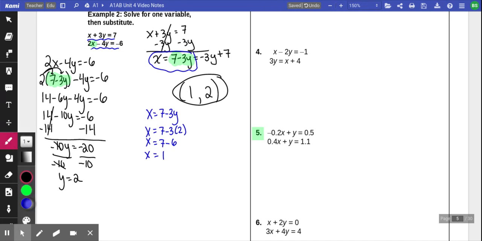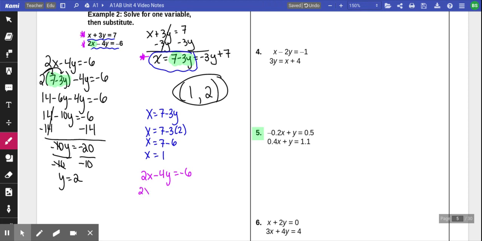If you were to do this, and you do not have to, but I wanted to show you, you could take either of the original equations. So if I take 2x minus 4y is equal to negative 6, and I plugged y in, I'm just going to show you that it doesn't matter where you plug in your y value, into either of the originals here or the one that we plugged it in here. You're going to get the same answer.